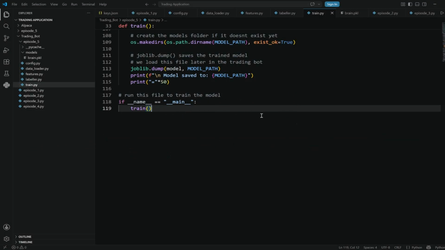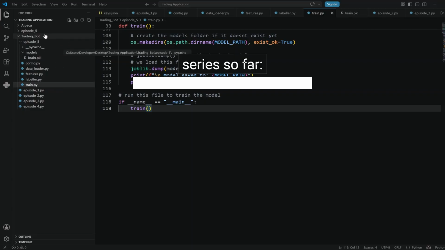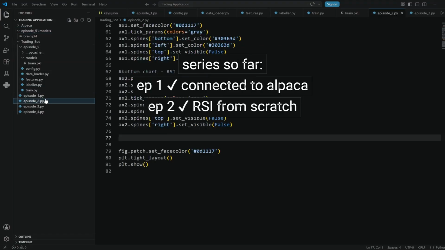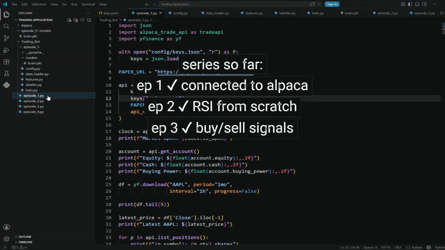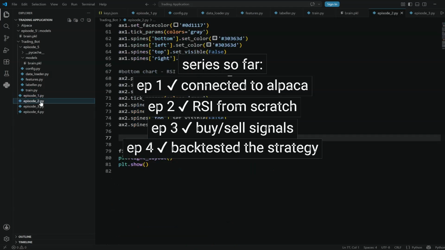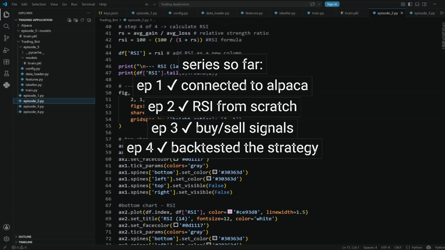And just a quick recap, if you're just joining the series here, we've been building this trading bot from scratch across 6 episodes now. Episode 1, we connected to Alpaca and placed our first paper trade. Episode 2 and 3, we built RSI and turned it into real signals. Episode 4, we backtested those signals and saw where it held up.